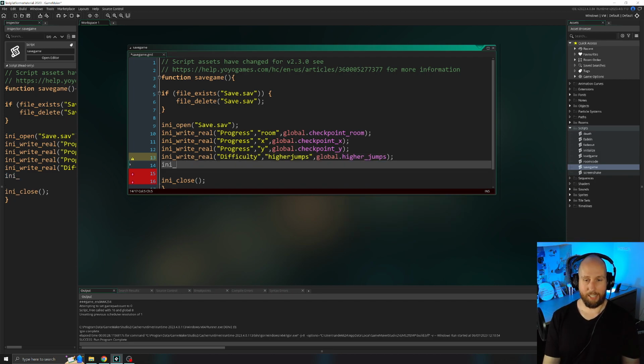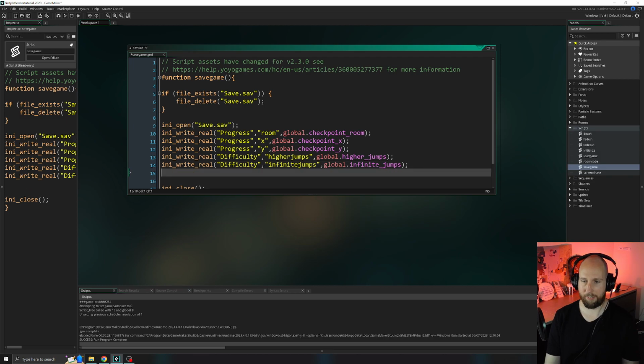And again, I write real difficulty, infinite jumps, global dot infinite jumps. As you can see, there's a little drop-in menu sometimes when you're writing variable names, and you can just hit enter if it's the right one, and it fills in the rest.